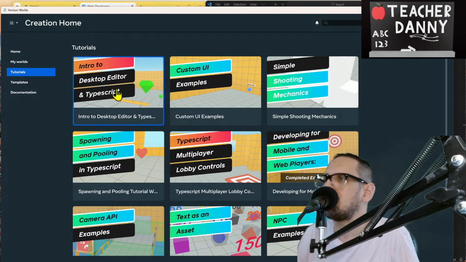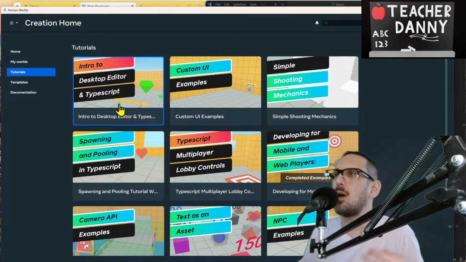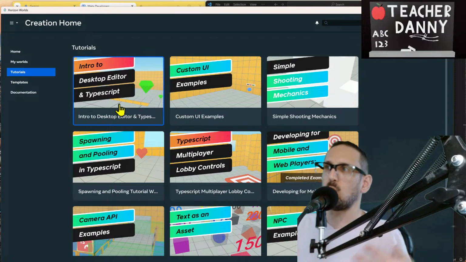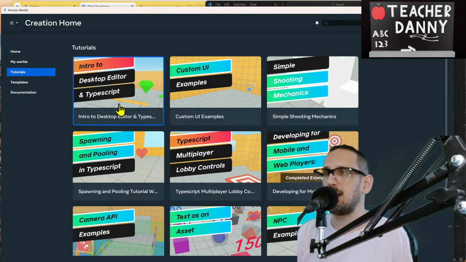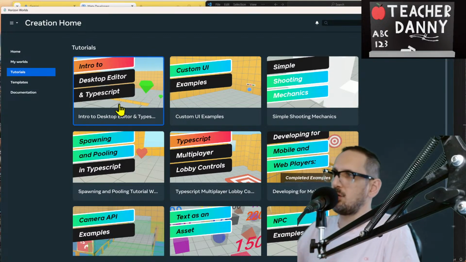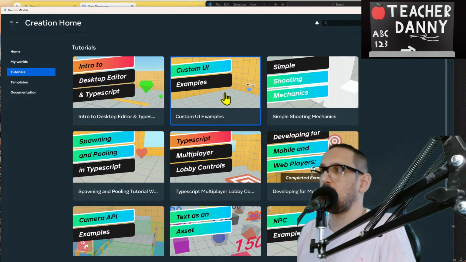Like if I click on this, which I'm not going to because I've done it so many times, I've had to erase several. But if I click Intro to Desktop Editor and TypeScript, it will open up a model world, and then it will also give me a link in my web browser to the tutorial.